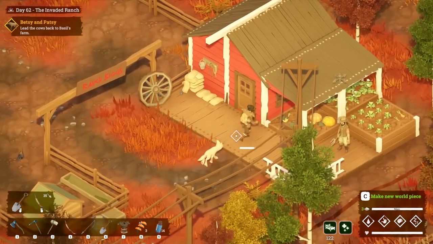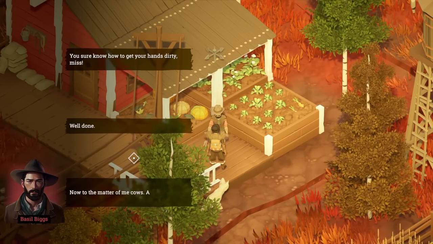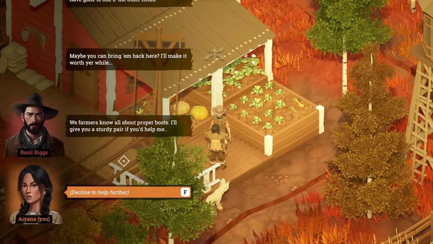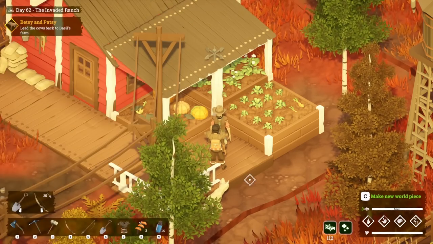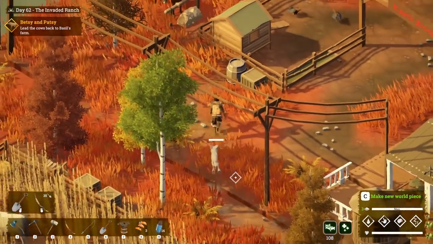Has this stuff respawned yet? Does he sell stuff? I forget. Well done. Yeah, got it. Maybe bring him back. Okay, I've got to go get his cows as part of the quest. I didn't really plan on doing quests today, to be honest.